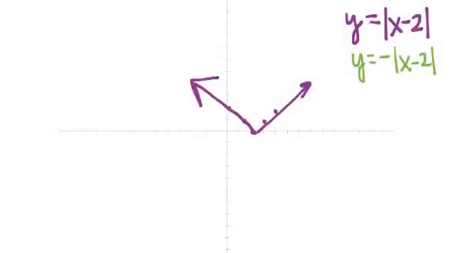Now when there's a negative in front of that, it just flips it. So it's going to keep the same vertex and it's going to flip down over the x-axis. And so it's just going to become actually a reflection, and because our graph wasn't shifted up off of the x-axis, it's a reflection over the x-axis. So when you have a negative in front of the absolute value, you're going to graph whatever was in the absolute value, and then you're just going to reflect it down because of that negative sign.